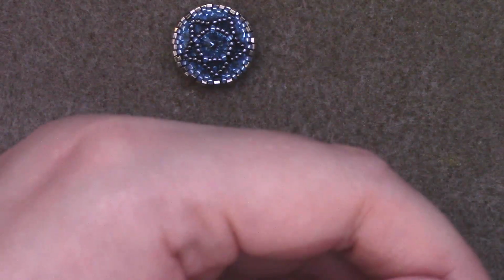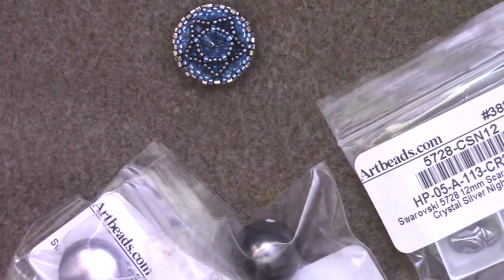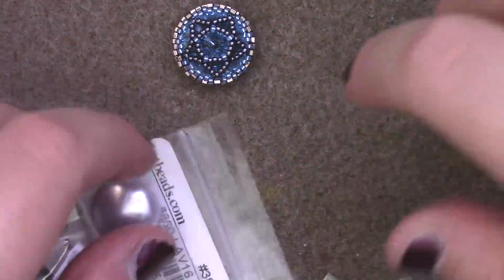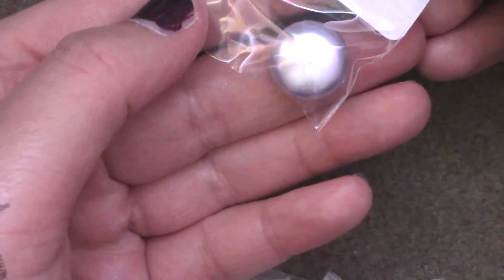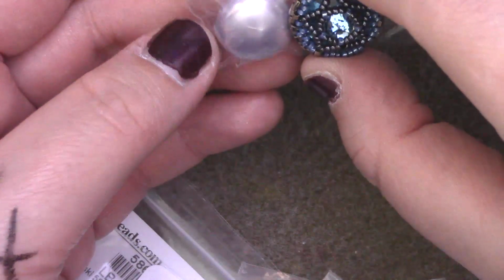So I went to Art Beads, because they had shiny specials. And I dropped a bunch of money again. And I figured if I was doing 16 millimeters on that thing, I could do 16 millimeters in other designs too. So, I bought 16 millimeter coin pearls. I got one, and I figured it might work. Maybe, hopefully. I don't know. I'll test it out, and I will let you know.